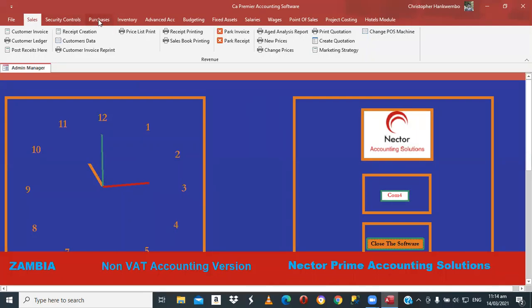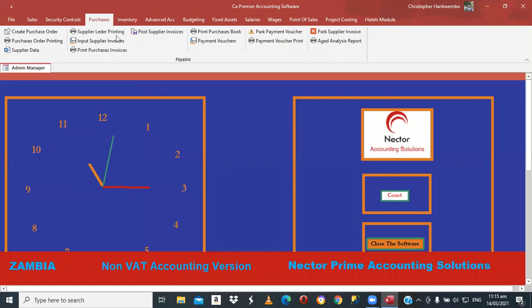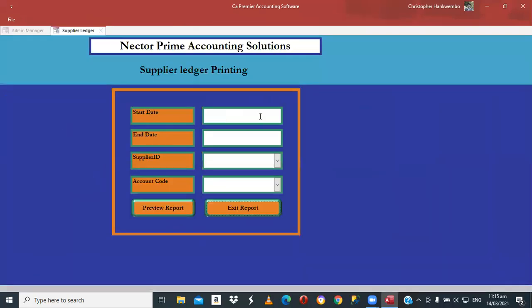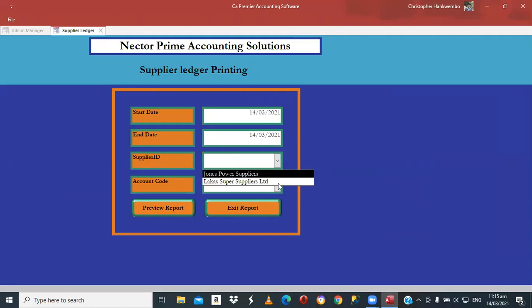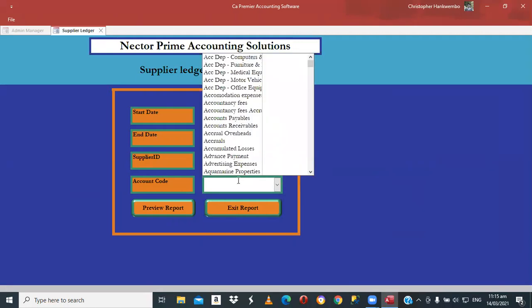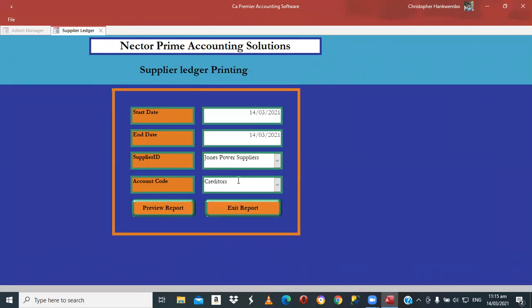Now we go there. Remember there I didn't put the correct reference. I need to come here and get the correct reference for the invoice which we are paying for. So I'll come here and select it again so that I get the correct reference. So under Jones, I'll say creditors. I did this deliberately, something which I want you guys to learn.